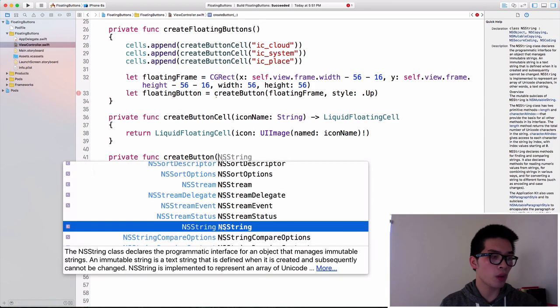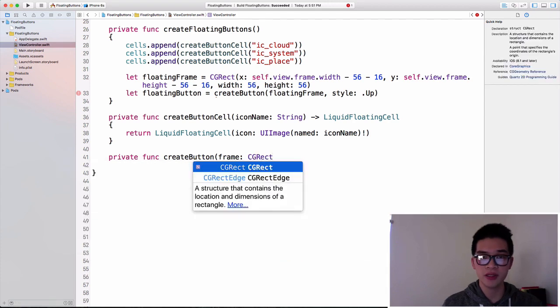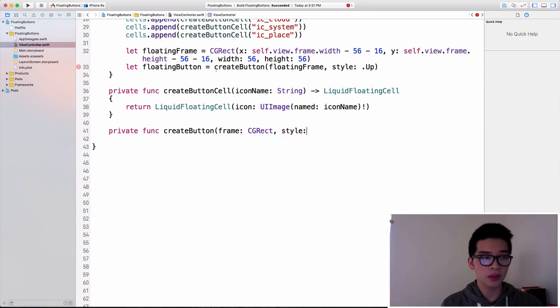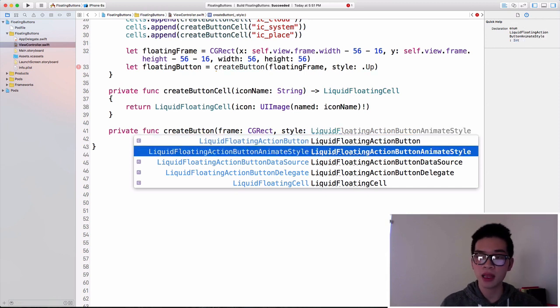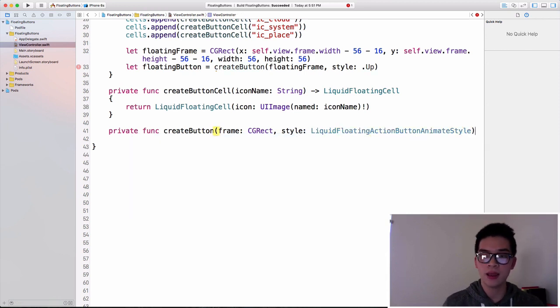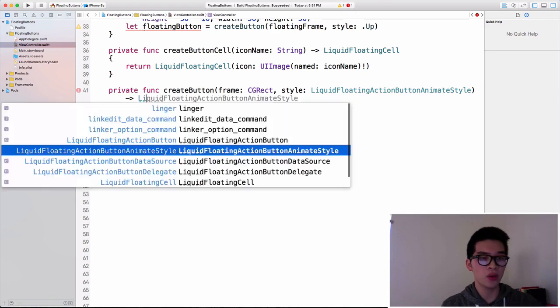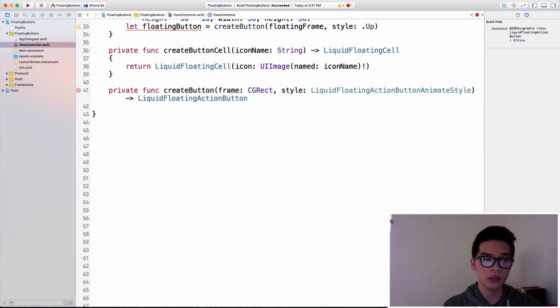For that one, we're going to use frame, and the frame is a CGRect, and then we have the style, which is liquid floating action button animate style. Liquid floating action button's animate style, and we're going to return a liquid floating action button, like that.